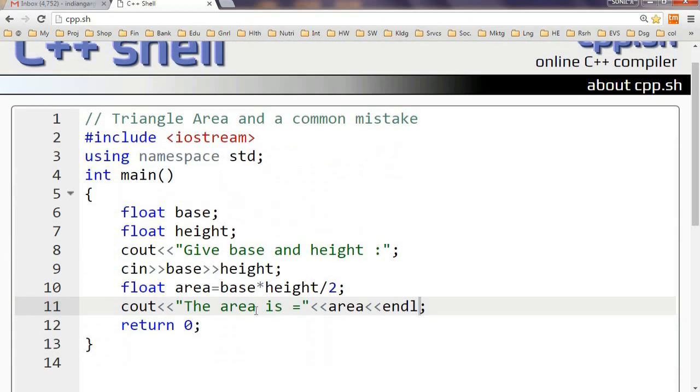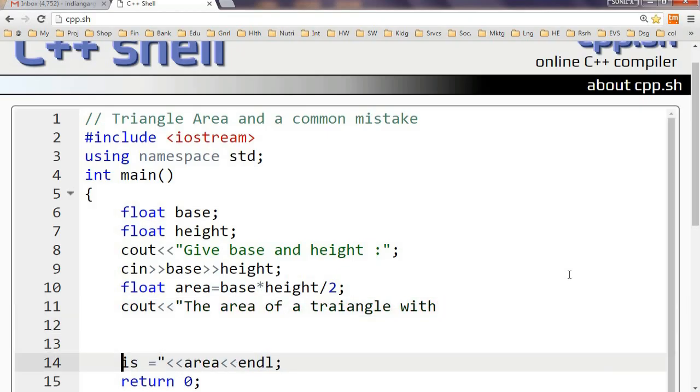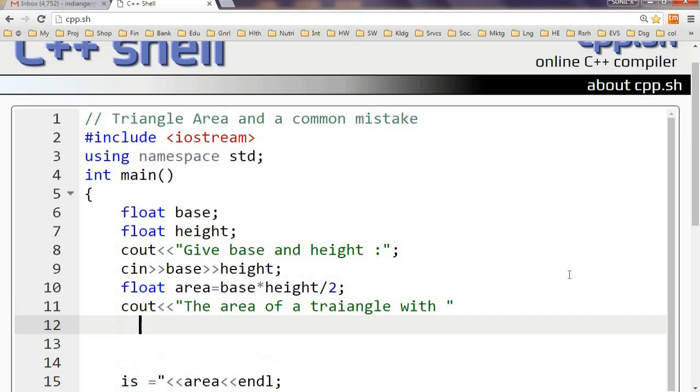So we can also print it like area of a triangle with, just see, if I want to write expressions perfectly in the output, we should write it like this, with base equal to, then base, whatever base the user has given.